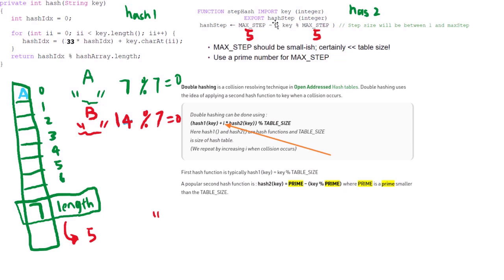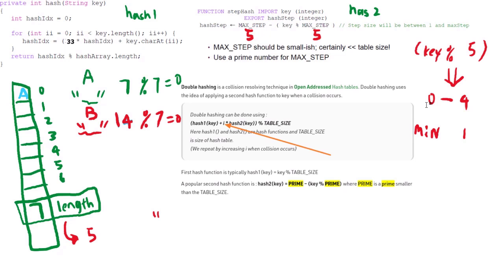So let's say 5. The algorithm is like this: 5 minus key modulus next step. What does key modulus next step possibly result in? Let me show you. Key modulus 5, the possible result is only between 0 to 4. So what happens when you use 5 minus 0? It's the minimum value.